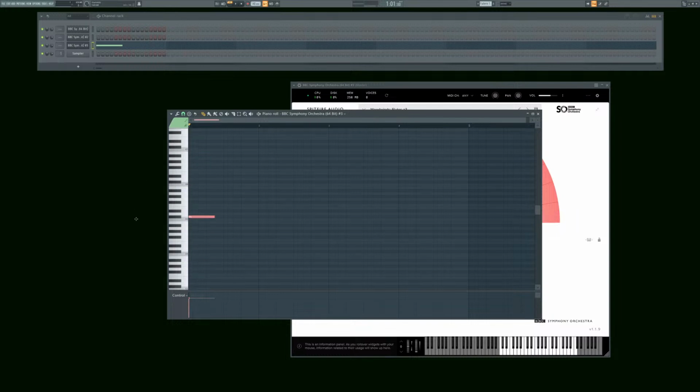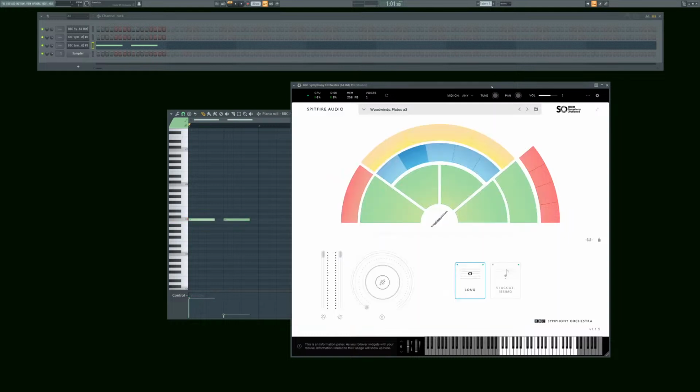Okay, so let's go back to this C5 here and hear the volume. Huh. Okay. Well, it's good to know that you're not going to hear anything if you use your velocities while you're on the long mode.